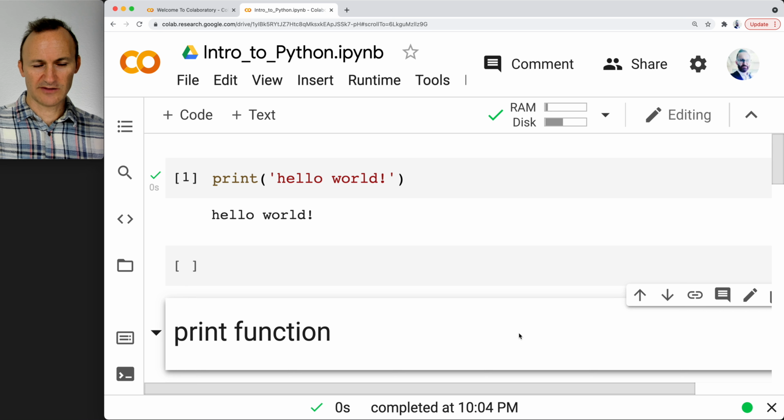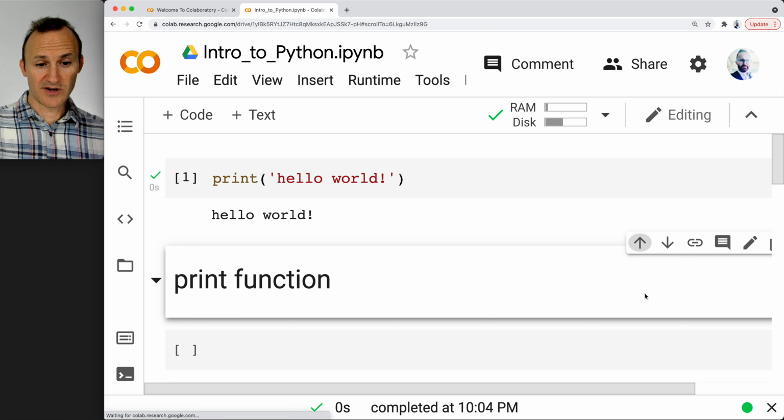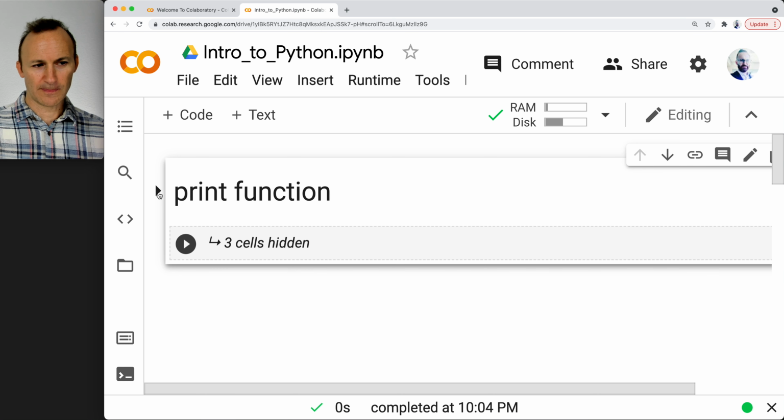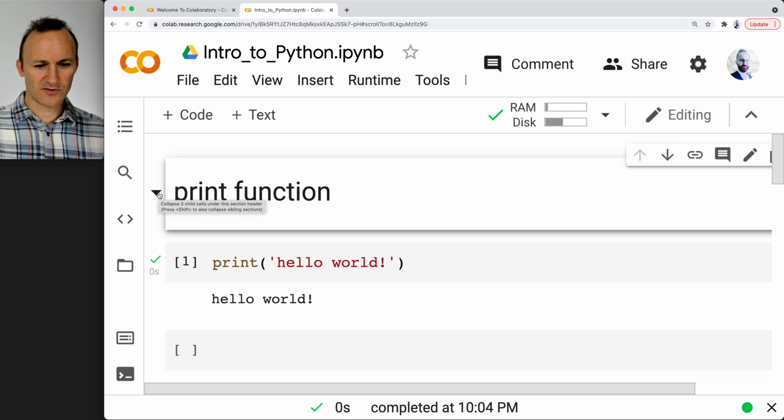So now, if you click in the text cell, go ahead and do that, then you will see these arrows here, okay? So go ahead and move it up to the top, right? And the way this works is that if you have a lot of stuff on here, these arrows are just a quick way to navigate through the notebook, so it's kind of cool. So what you have learned already, just a few minutes in here, several things. Number 1, how to open a Colab notebook, okay? Number 2, how to display text in Python, which is actually a very useful, widely used function. And 3, how to put headers into Colab notebooks.